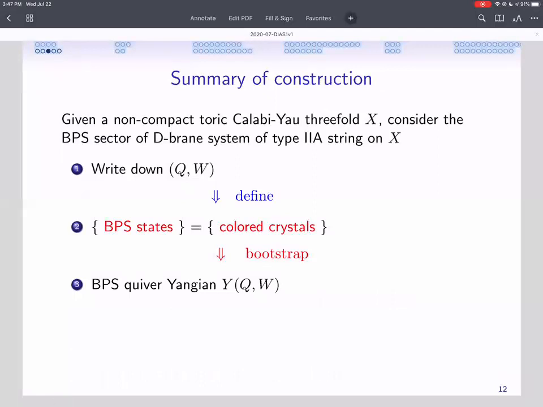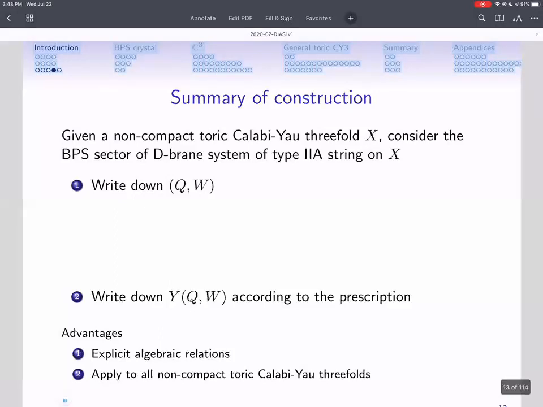So we got this BPS algebra using this bootstrap method, but in the end, we just get a prescription that lets you write down this Quiver Yangian directly from the Quiver data. This prescription fits in one page. It's actually very simple. If you just want the result, you don't even need to focus on the talk. You can just wait until the end and see that one page prescription starting from the Quiver data. Compared to other approaches, this gives you very explicit algebra relations. And this same procedure applies to any toric Calabi-Yau threefold.